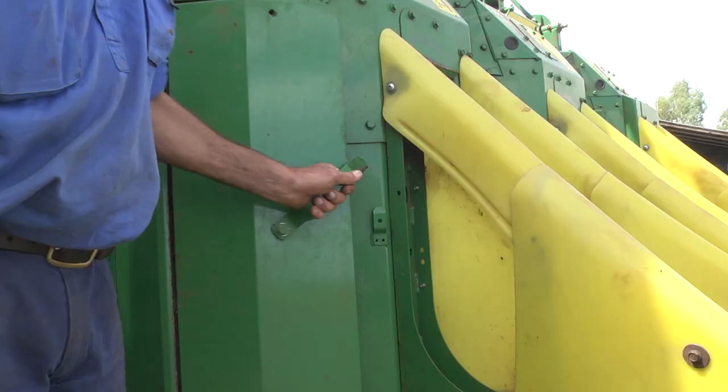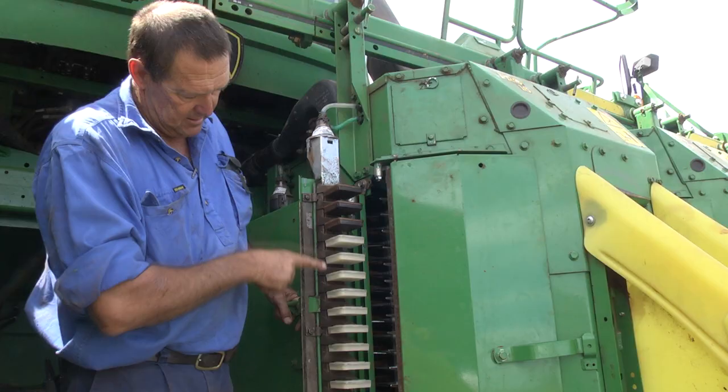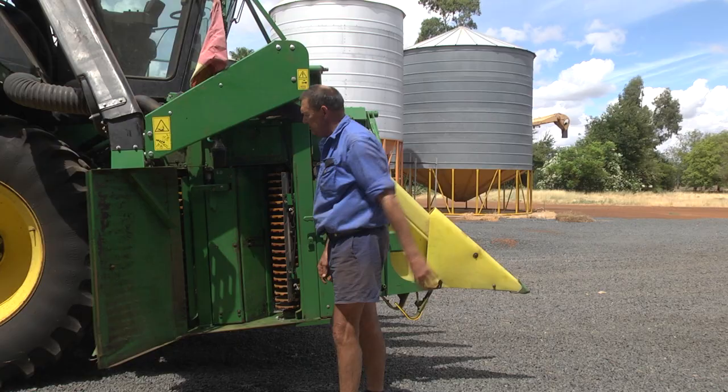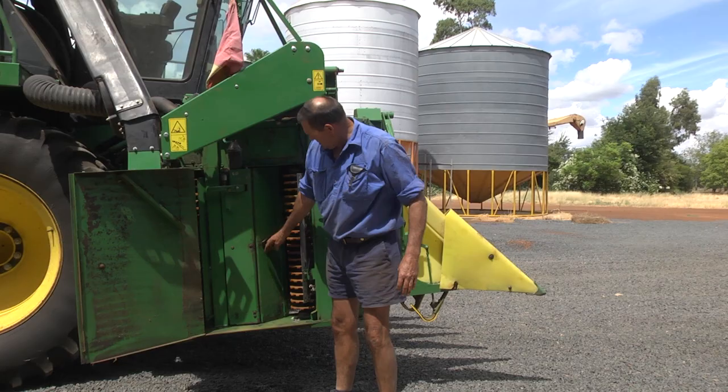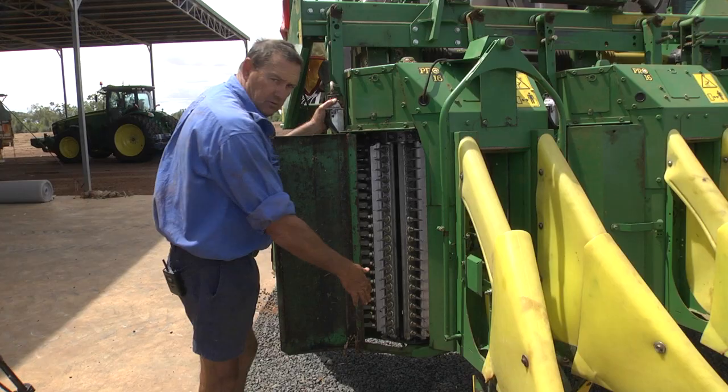At the front here we have the nose cones which you get trash in underneath. You have your front doors, and in behind your doors around your spindles, your moisture towers in between and in behind the moisture pads, your back drum. You've got your doffers in around them, into your spindles and your back moisture towers.